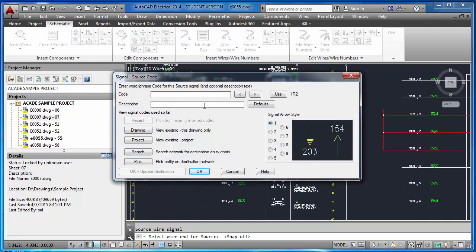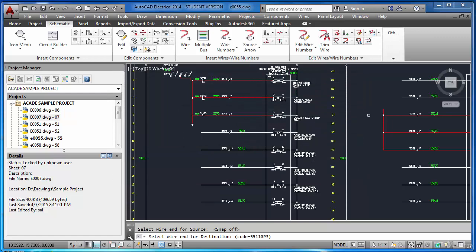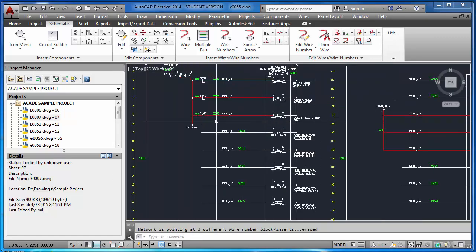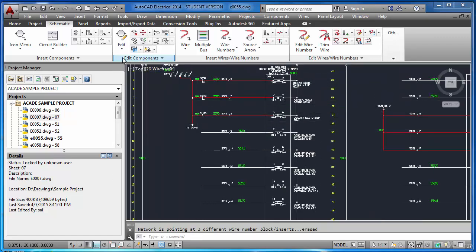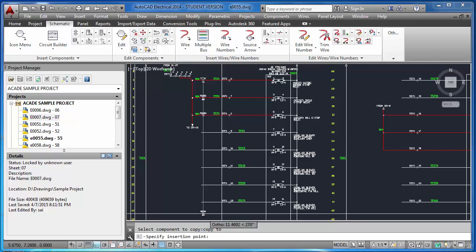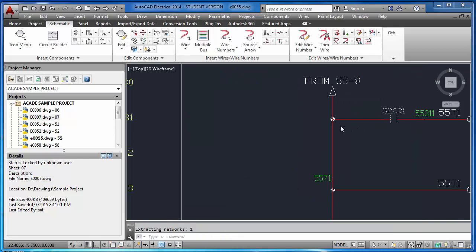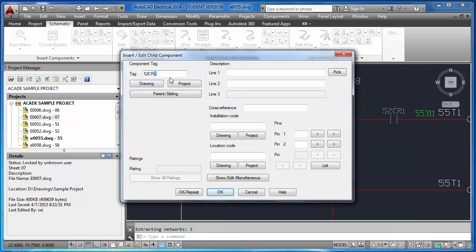This is my sheet number 55, 110 P1. P1 I think I have used somewhere, yes. So I will put P3 here. P1 and P2 I have already used in this drawing. P3. See, now this is linked. Copy. This is my fourth.